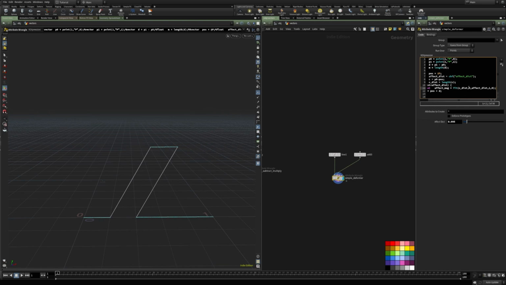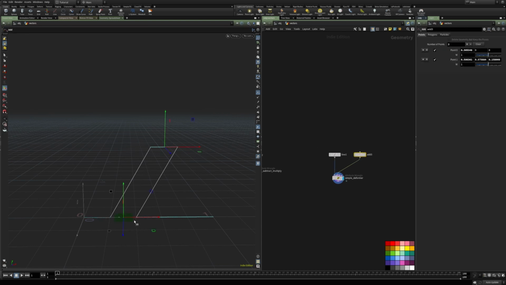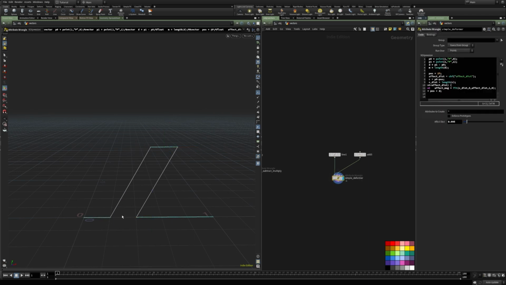So when the point is closest to this point, the magnitude will be the highest, and when the distance between this point and the actual point on the line gets closer to the affected distance, it will slowly fall towards 0.